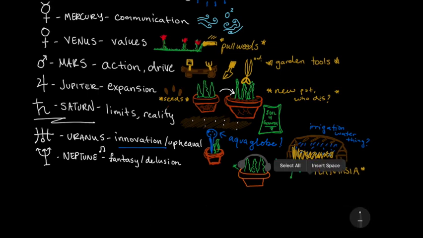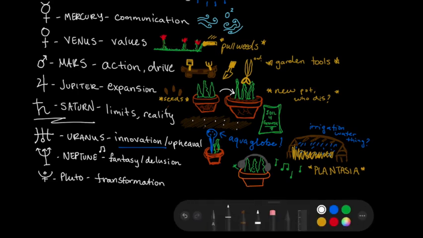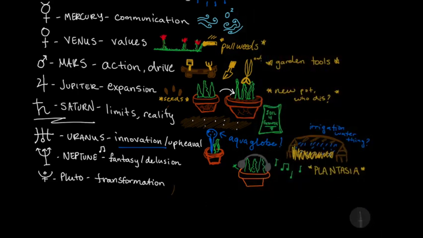Last but not least, we have the planet that was a planet, then it wasn't a planet, and now it's a dwarf planet, Pluto, and it rules transformation. So how funny is that? It really transformed a lot. I thought a good analogy related to trees and plants would just be the way that seasons change, if you are lucky enough to live somewhere that has seasons.